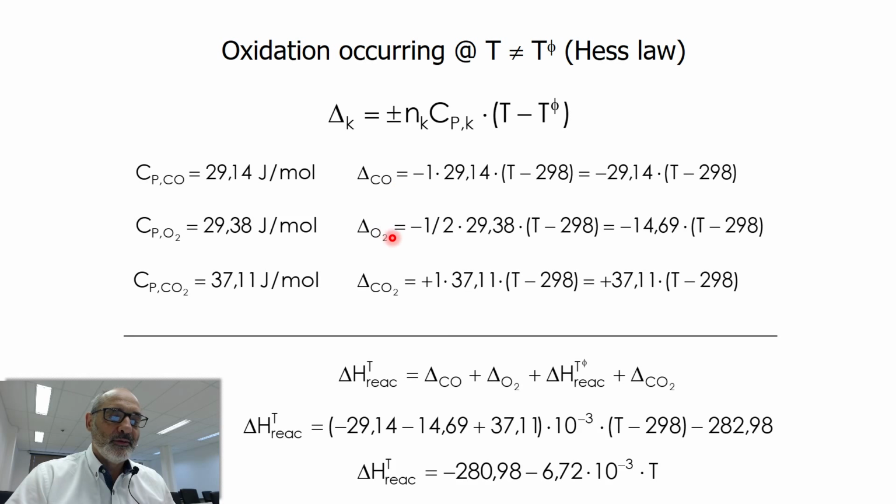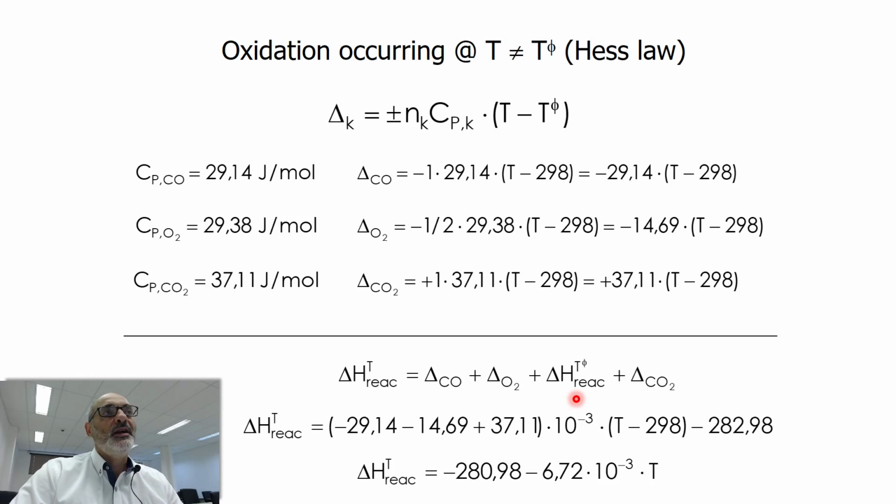The same thing happens to O2. So when we make all the calculations, we get this number as a function of a generic temperature. The same thing for O2 and CO2. So these terms here are the amounts of heat necessary to cool down from 1000 to 25, and the amount of heat necessary to heat up from 25 to 1000 degrees. Now we only have to calculate this.